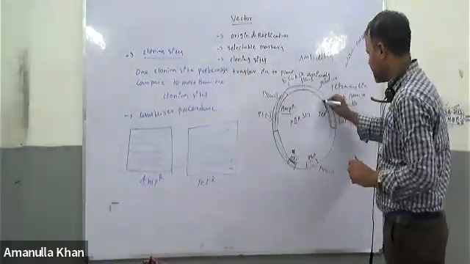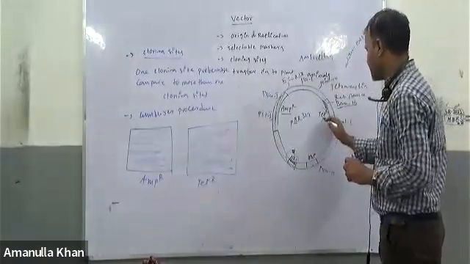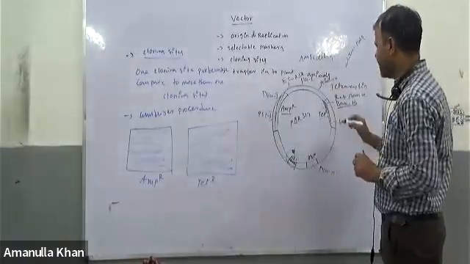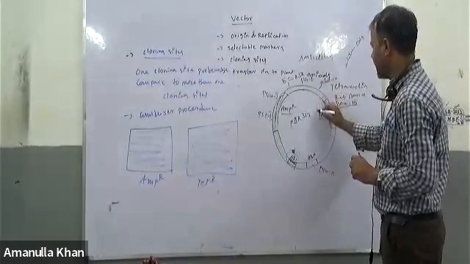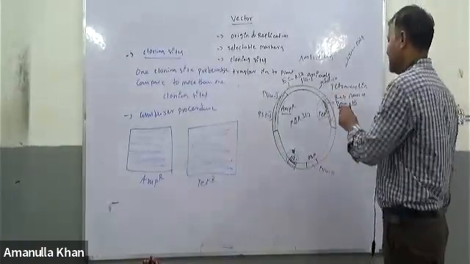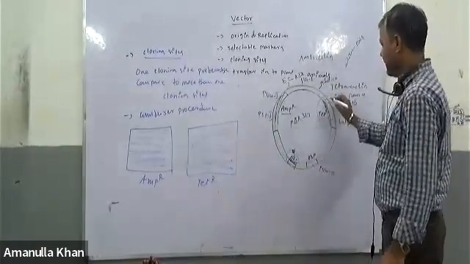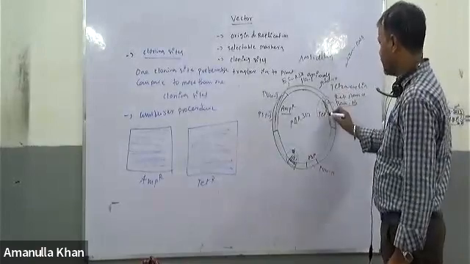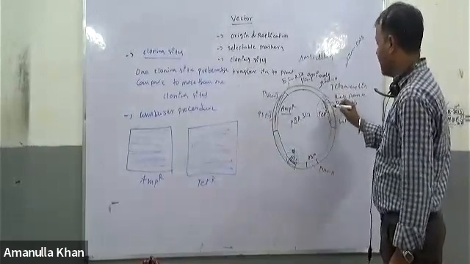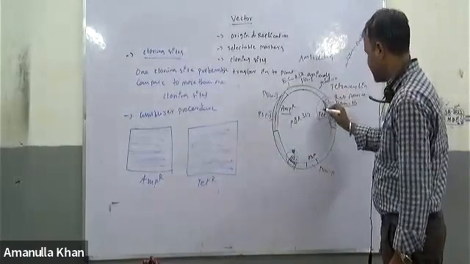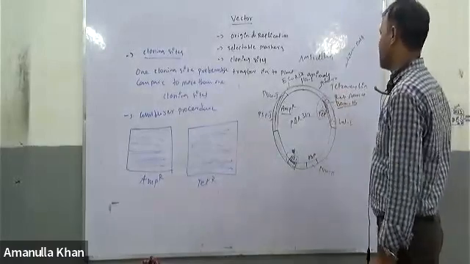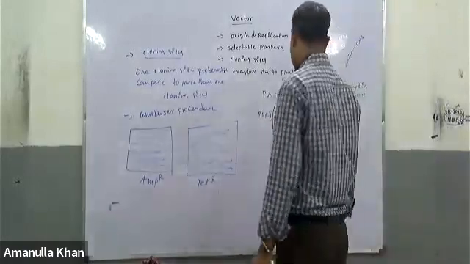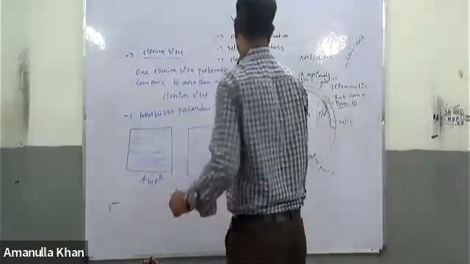So what happened? In the presence of this alien DNA, this tetracycline is inactive. That's why this is called insertional inactivation. We insert the alien DNA at the tetracycline region, and in the presence of alien DNA, the tetracycline is inactive. That's why it's called insertional inactivation.